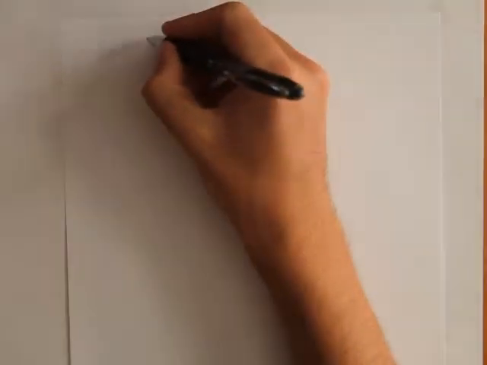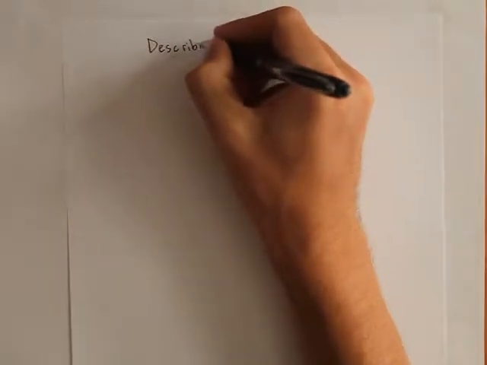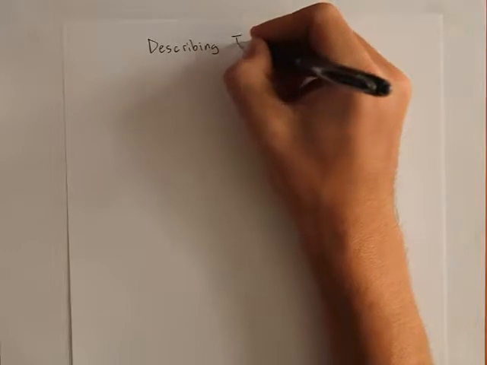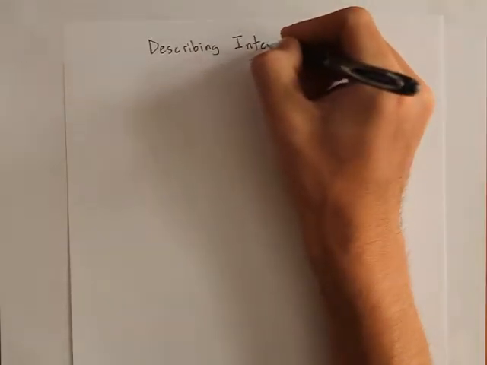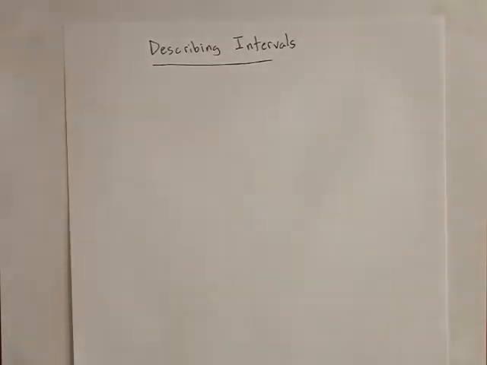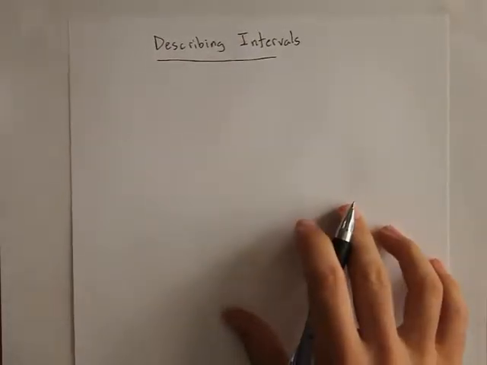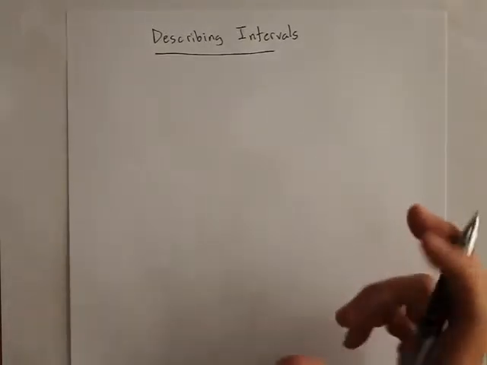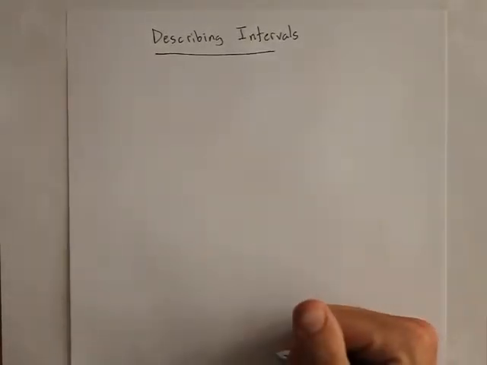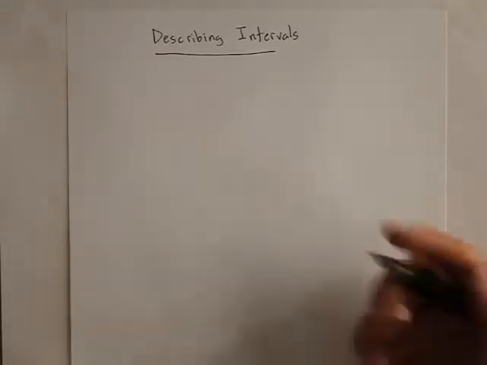Okay, what we're going to be taking a look at today is describing intervals. This is especially important for domain and range, so that's probably where you're coming from for this. If I started on the domain and range video, I definitely sent you this way just to check this part out. When we're describing intervals, we're talking about sets of numbers basically, so rather than saying all real numbers, we're only interested in part of it.